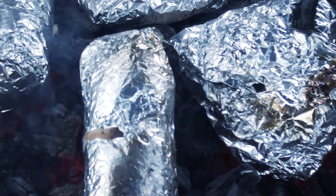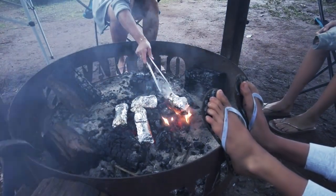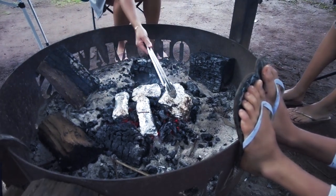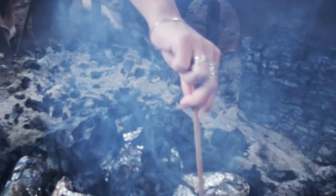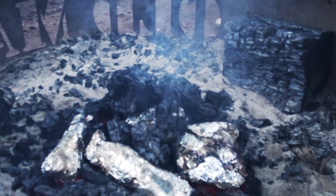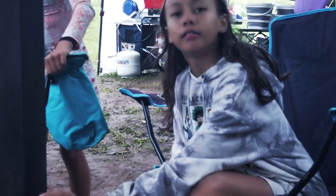Listen to that damper. That's burning. Damper's on fire. Put it out, Mummy. Don't burn my damper, please. I've put a lot of effort into cooking it. Well, I'm going to take the first bite. No! Since I cooked it. Mommy did all of it. Who got their hands messy? Mommy. I'm sorry, but I cooked it.